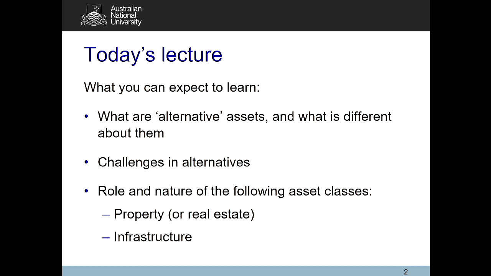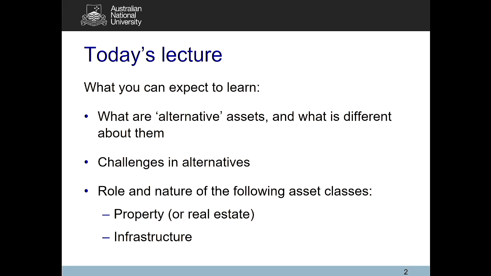Now, property, if you think about your assignment, your tute work, we talk about two different types. What are they? Listed and unlisted or direct. So remember, unlisted property and direct property are the same thing. And then there is also, separately, listed property. We're going to learn that there are some similarities, but also some differences between them that mean it's sometimes quite useful to combine them together in your asset allocation. You don't need to pick one or the other, you can pick both.